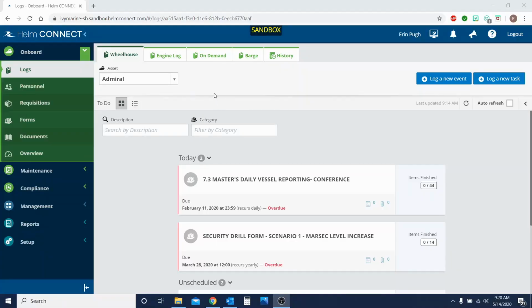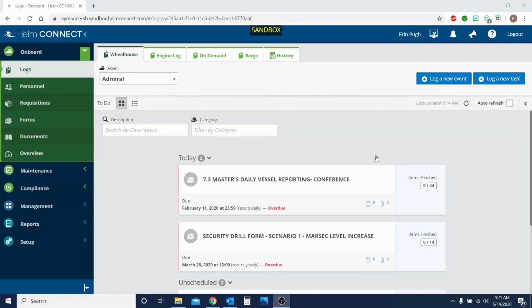Okay guys, so we are going to be going over the differences between an activity and an event, and then also showing how to log both an activity and an event. We're going to start off on our main page. This is what we see when we log into the system. And we're going to kick everything off by going through an activity.